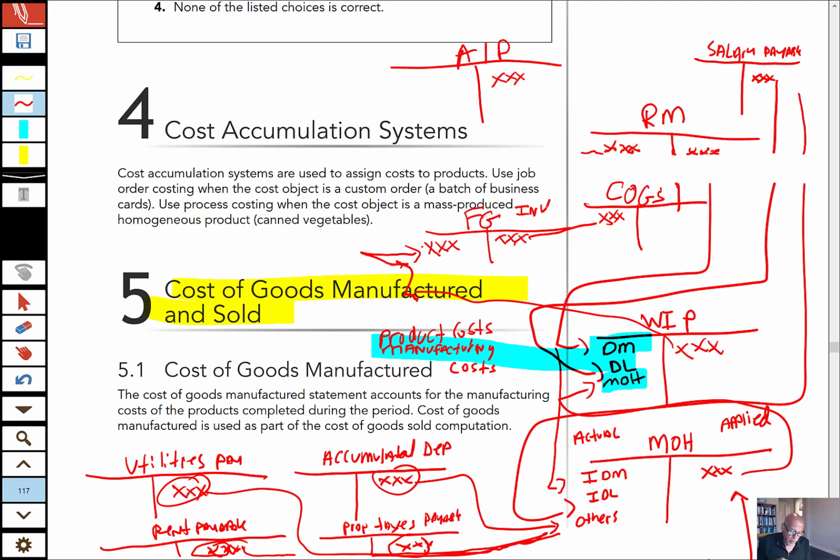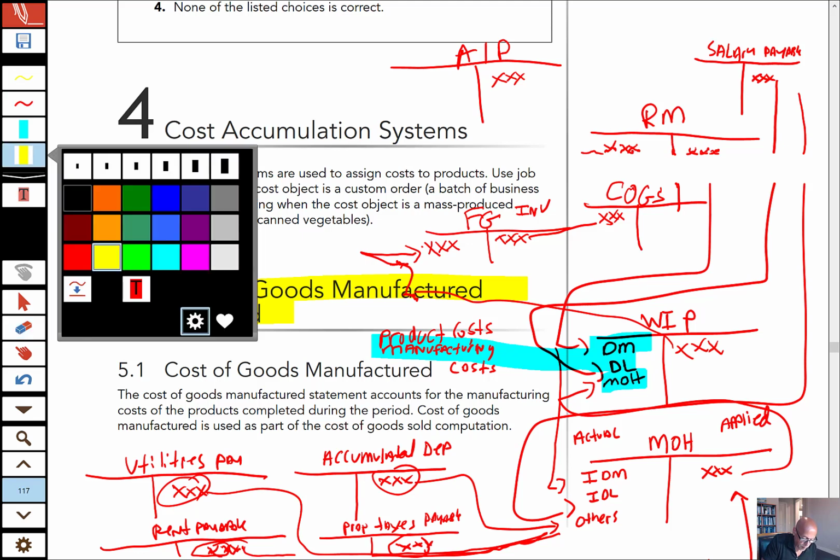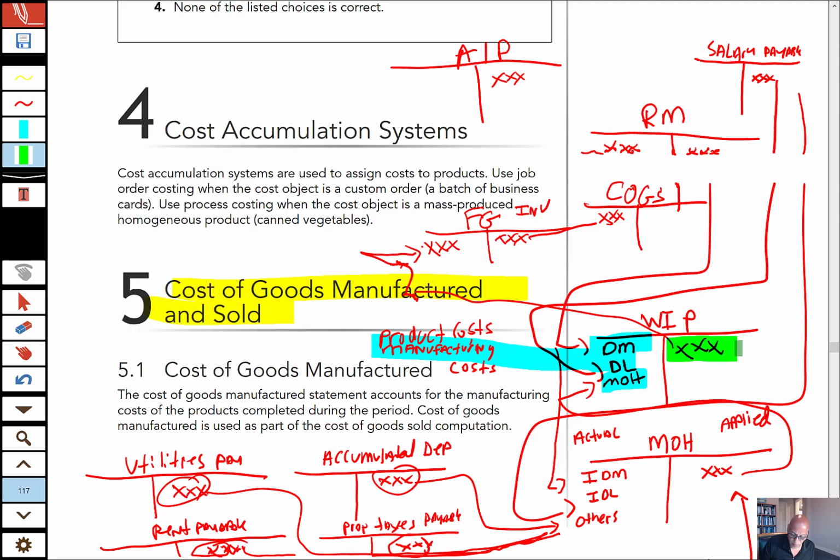Okay, all right, now all that just to point out that the amounts that go out of work in process and into finished goods, what do we call that? Remember, I was getting a little annoyed because I would ask that and you guys wouldn't answer me. Now you're really not answering me because you're not here. Amounts that go out of work in process and into finished goods are called cost of goods manufactured.